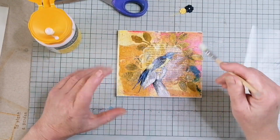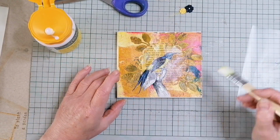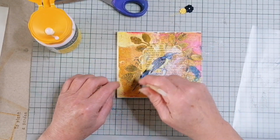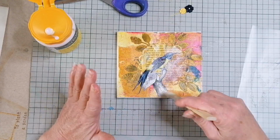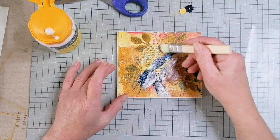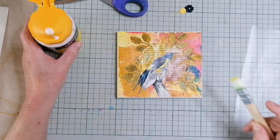I do like to make sure these are nice and sealed. I always envisage they're going in and out of pockets. That bit will be chopped off. Or maybe not pockets, I don't know. I just like them to be sealed. Right, there we are. Cool.